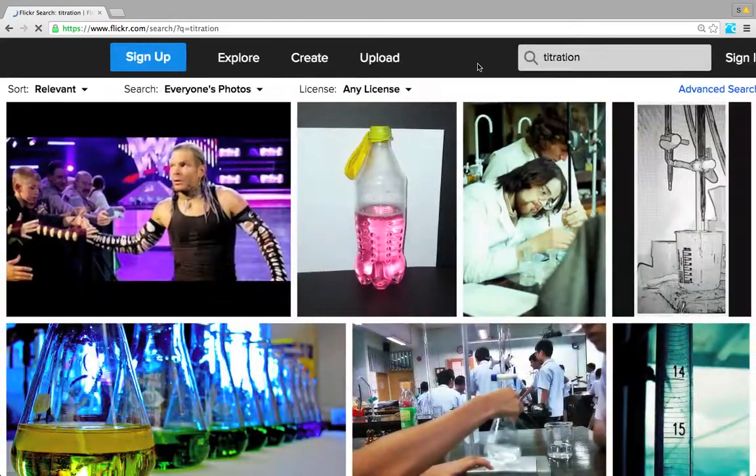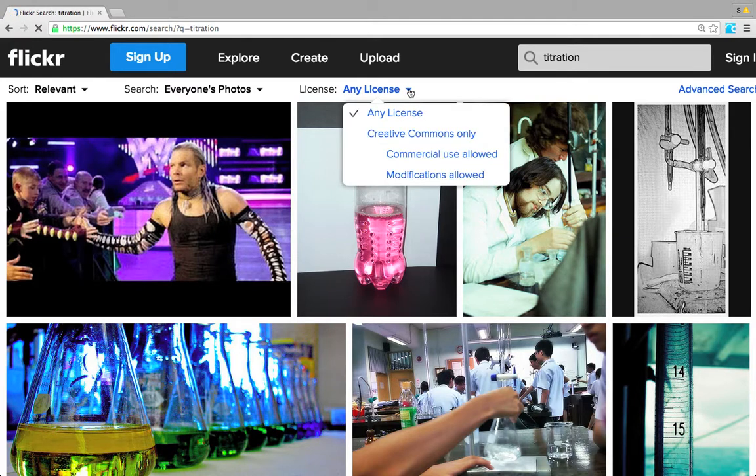Sorry for the resizing. My default license here is any license. Many of the images that you find on Flickr cannot be used unless you pay the creator for permission. So I want to reset my license to Creative Commons only.